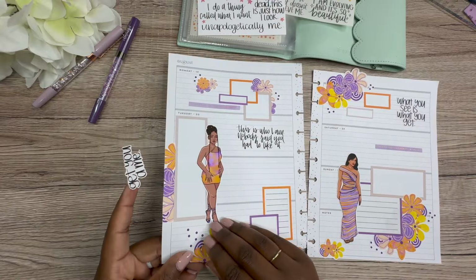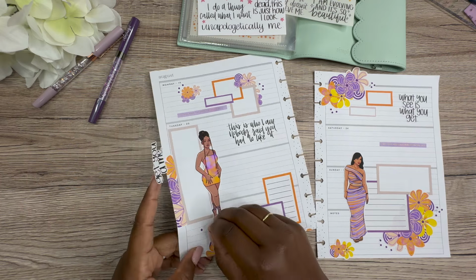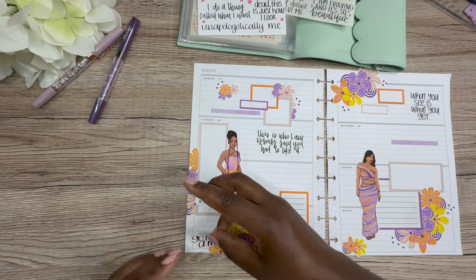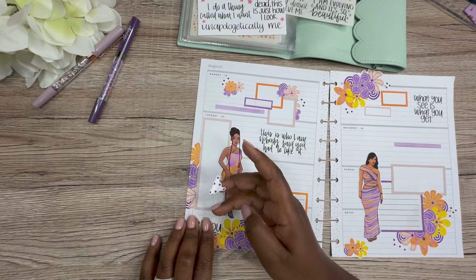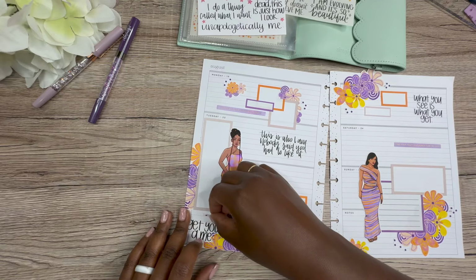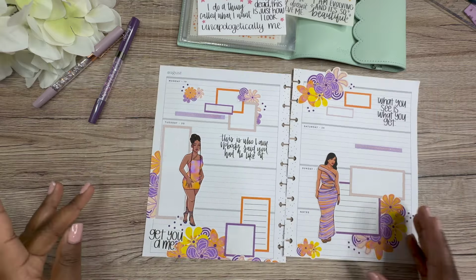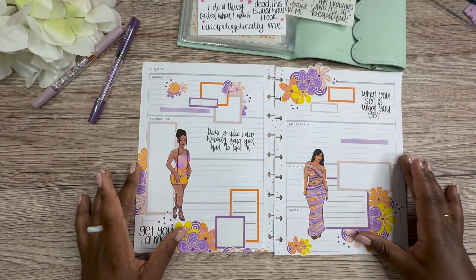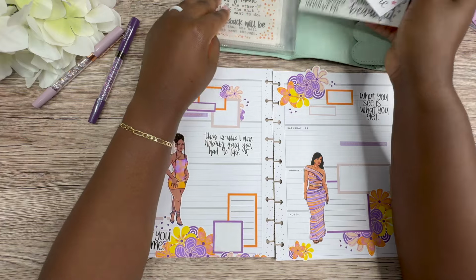We're going to end up moving this up because I really liked Get You and Me. I'm going to actually layer it on top of some of this floral here. Oops. And then I'm going to add this back in. Okay. And then the last thing I'm going to do is add in some orange bullet points. And then we're done.